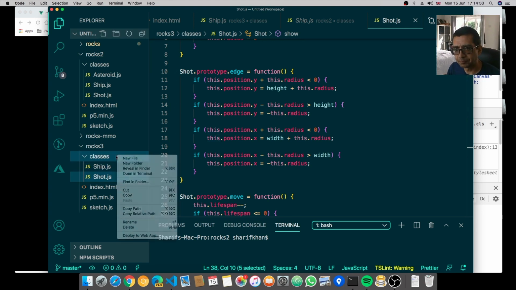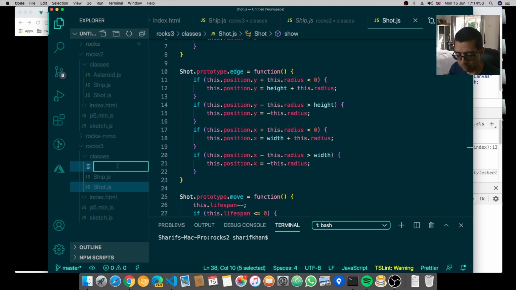So the way to do that in the classes is we create a new file, and we'll just call it, what would be a common object name for an asteroid, a ship, and a shot? Object. I don't want to call it object in case that messes, that could be a reserved keyword. So let's just call it obj, just because I can't think of anything else.